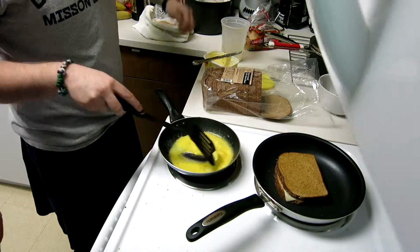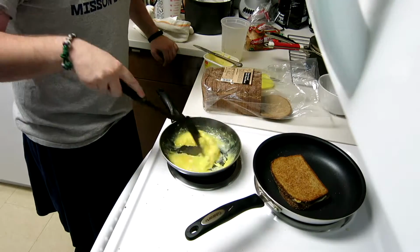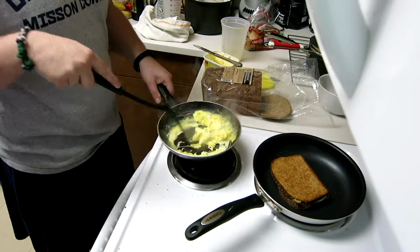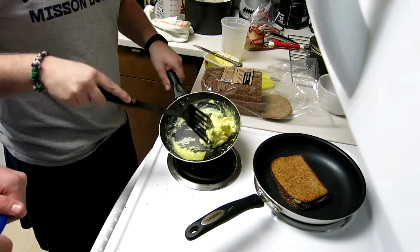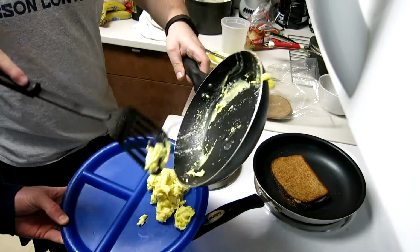To cook the eggs as we did here, beat them until the whites and yolks are one. Pour the eggs into the pan and stir fry. If you have any shredded cheese or would like to add some milk to the eggs to make them fluffier, now is the time to do it, right before you turn off the heat. We didn't here, but again, just something to consider when making your own eggs.